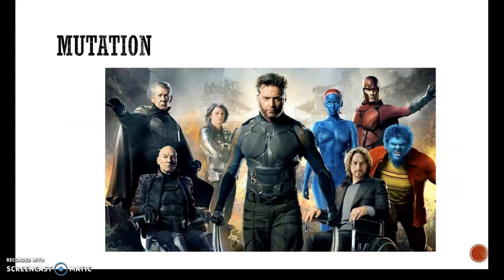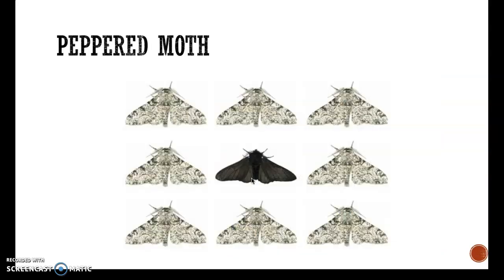Mutation also happens sometimes with natural selection, when species, animals, plants mate. With mutation, we are not 100% sure what is happening. We're probably never going to become X-Men, and sometimes a mutation can be positive or negative. A negative mutation could be considered like Down syndrome. A positive mutation, I will explain with the peppered moth. That would be one of the examples.